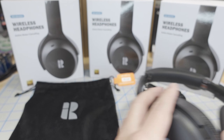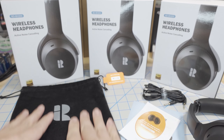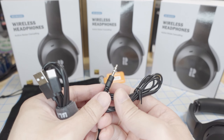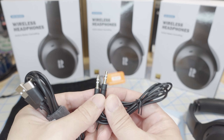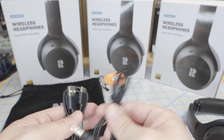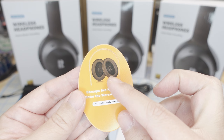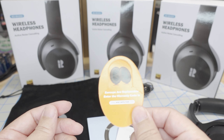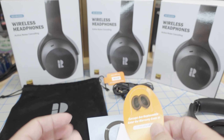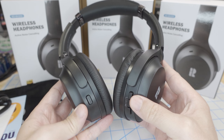Let's take a quick look at what you get in the package. Obviously you get the headphones, a nice soft cloth bag to carry your stuff, a USB-C cable for charging, and a 3.5mm audio cable so you can connect to a wired audio jack instead of through Bluetooth. There's also foam on the ear cups — these are replaceable, so if they wear out you can ask the company to send new ones, though I wish they'd included a spare set in the box. And you get your standard instruction manual.